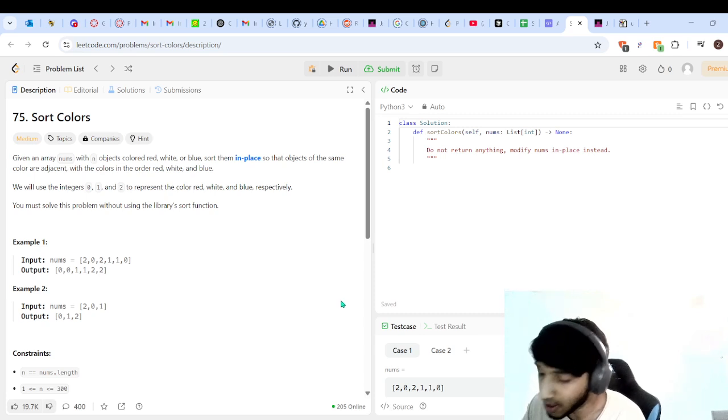Look at this test case where they have 2, 0, 1. If you start L at 2 and R at 1, well L is greater than R, so we swap it, and we get 1, 0, 2.